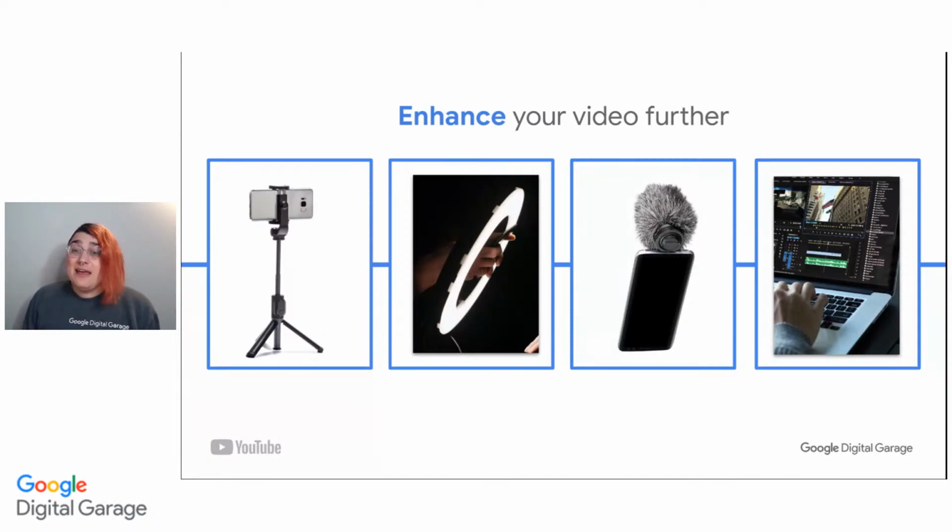A microphone. Now, the microphones on your mobile phones are not the best. They're not very good at all. That's because they're designed for speaking when they're right up here next to your face. So there's not a lot of distance that the sound needs to travel to get to your phone microphone. So it doesn't have to be particularly strong, particularly good. I've got a little desktop microphone here that I use that I think makes the sound a lot clearer. An external microphone is definitely worth thinking about, especially if there's a lot of speaking that you're going to be doing.